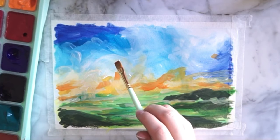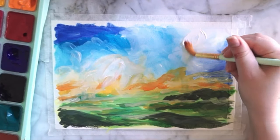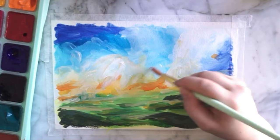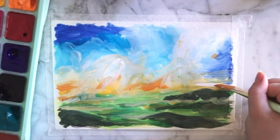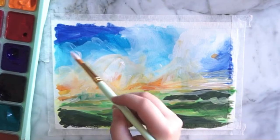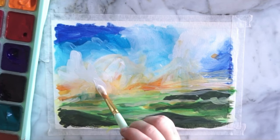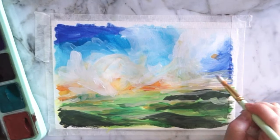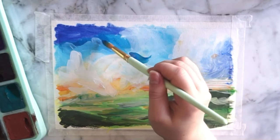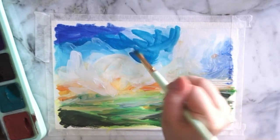I can honestly say I had no idea what I was doing throughout the whole process, as I often do when I paint. But it was a really nice change from using watercolors, since you can control blending and movement of the paint in ways you usually can't with watercolors. Although pretty vibrant, the colors themselves are not as opaque as you'd think, so you definitely need to mix them with white to get full coverage. I've used the paints on a few more paintings since and my one white is going very fast, so I can understand why the regular set has two. I did see a review on Instagram of someone saying the paints are quite streaky even if you mix them with white, so if you're trying to cover an area flat with just one color it doesn't look as nice as other types of gouaches.